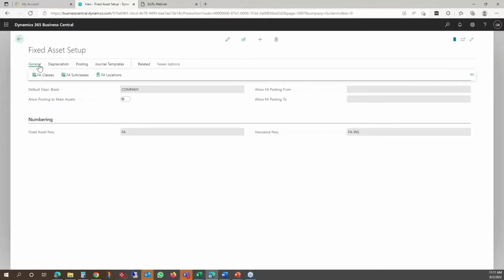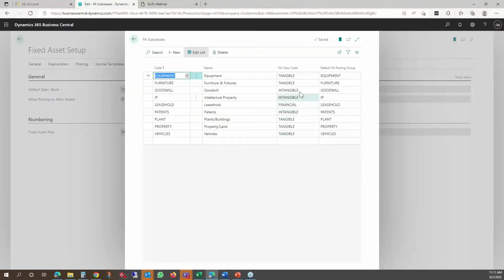The next one will be the fixed asset subclasses, which if you see here, you have within your tangible, then you have some subclasses here, which is equipment and furniture. You can have some goodwill and intellectual property. You can have leaseholds, patents, plants, property, vehicles. So I set this up. Some of these come out of the box. You can add to it depending on your needs, but that's what I set up for our demo today.